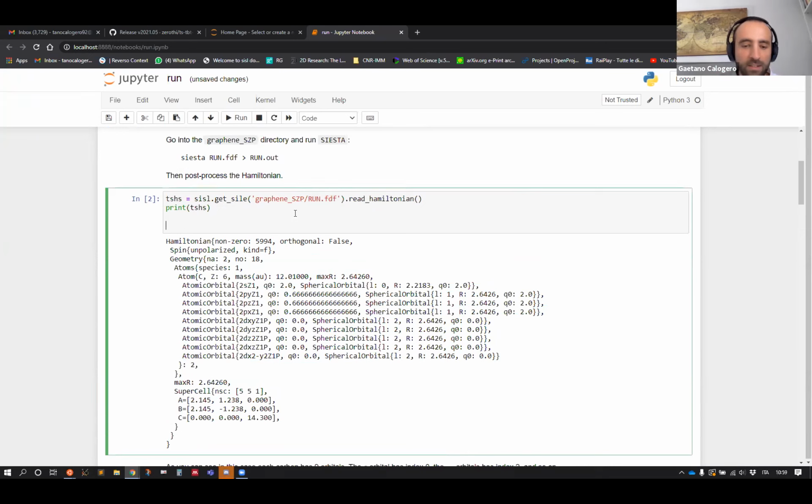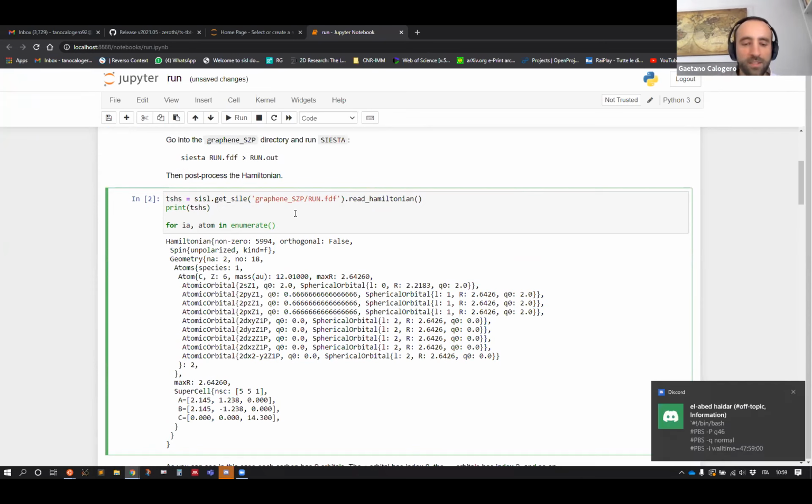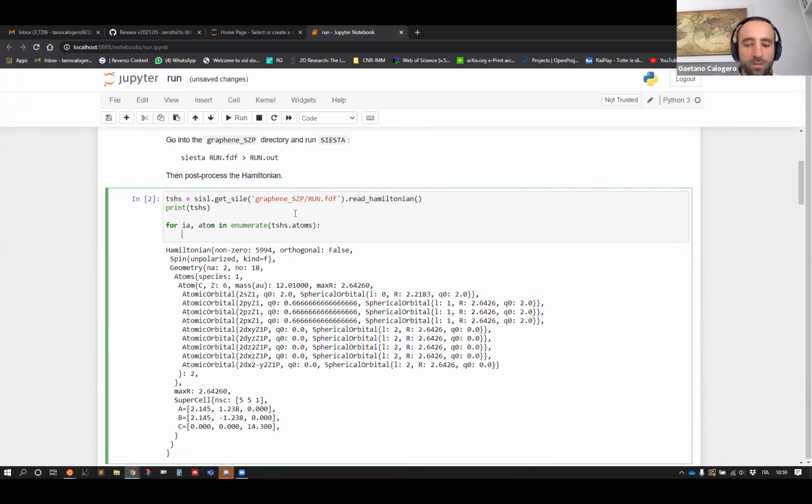Otherwise, if you want a clearer view of this, you can loop over the atoms in the unit cell, something like this. I think it was something that Nico had written in the Discord channel, so let me report it here, which is actually useful. You can do it like this for each atom: you also loop over the orbitals in that atom.